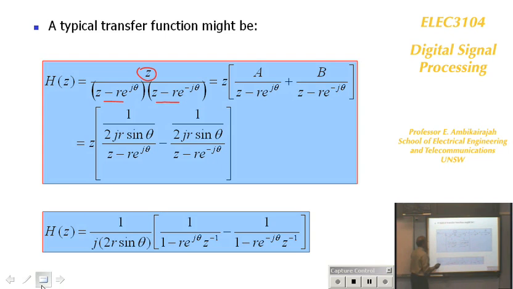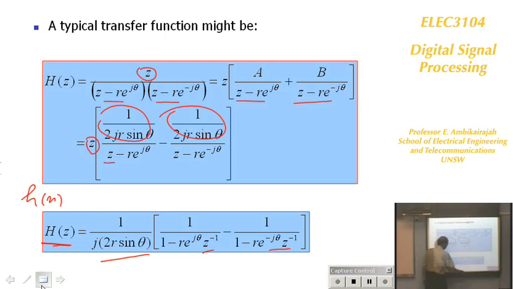And if I now factorize them into first order partial fractions, and then find the values of A and B, which you don't need to find, your transfer functions are simple enough, but you need to know this. If you do that, and then you write your transfer function, you divide by that, this becomes 1 minus, and take out 1 over j2 sin theta, and divide by that, you get this, that's the minus 1, that's the minus. And now you do the inverse transform, you get the inverse response h[n].